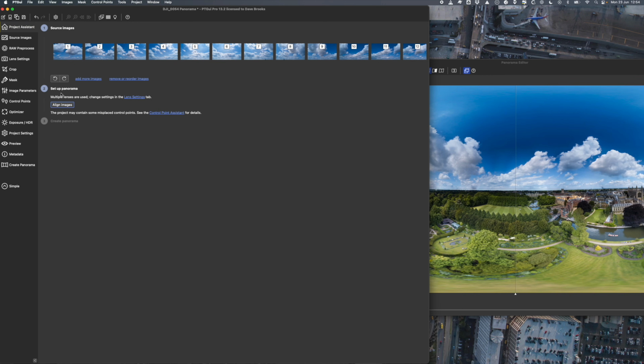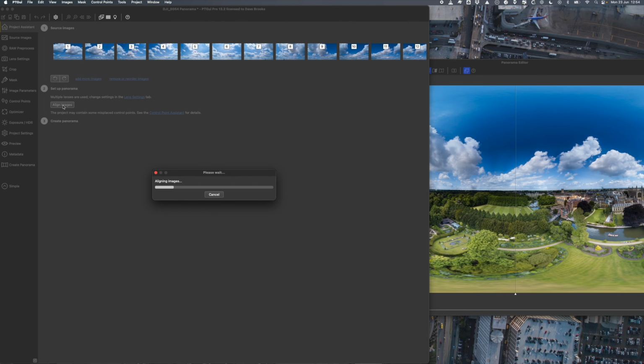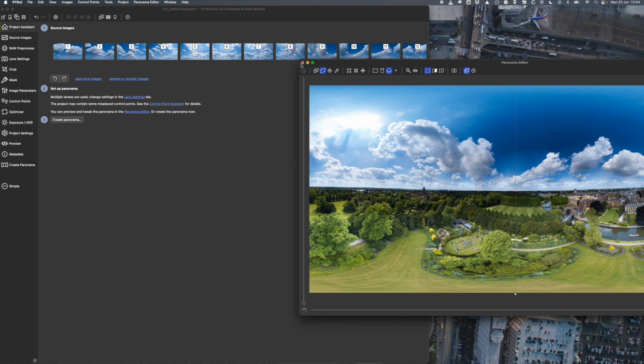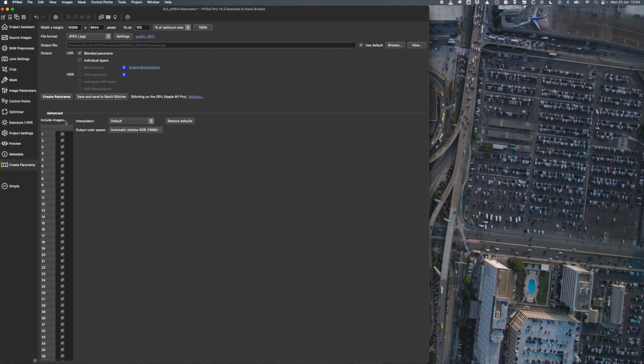We now need to generate the panorama. Now, because these are no longer in order, I've unticked that box. I'll realign the images again. And the Create Panorama button has been enabled. So we can... And now there's a really important thing that you have to do. We have to make sure that the width and the height of the finished panorama is going to be suitable and compatible with the piece of software that we're going to use to get this onto your website.